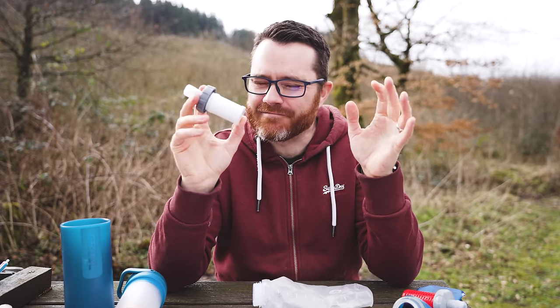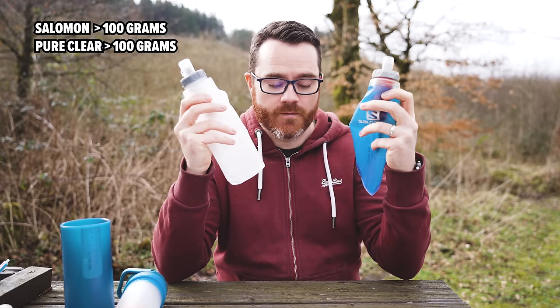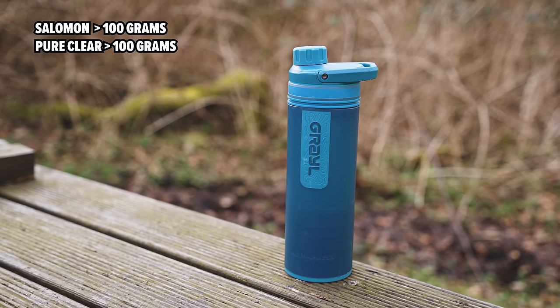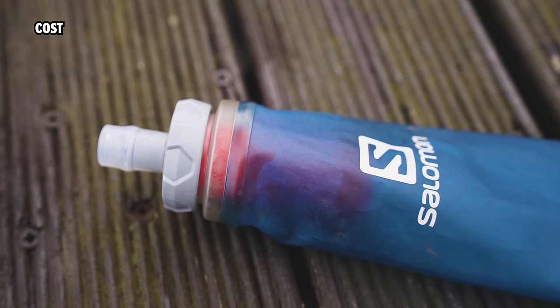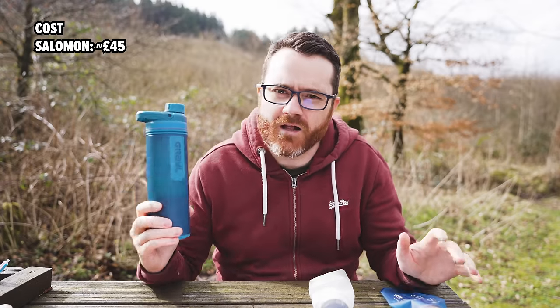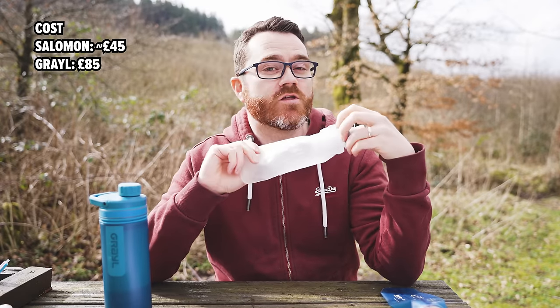This is where we kind of have to get into some major differences between these three filters. Both the Salomon filters and their bottles are under about 100 grams, so really, really lightweight. The Grail Ultra Press, on the other hand, is 354 grams, so nearly four times heavier. The Salomon RRP is 55 pounds, although you can generally find it for around 45 pounds. The Grail RRP, I think, is over 90, but you can generally find this between 75 and 85 pounds. And the Pure Clear filter retails for 30.